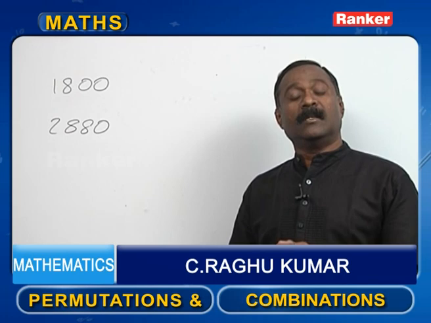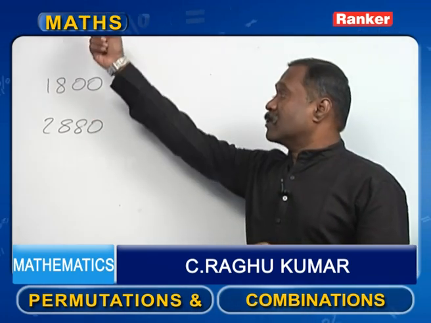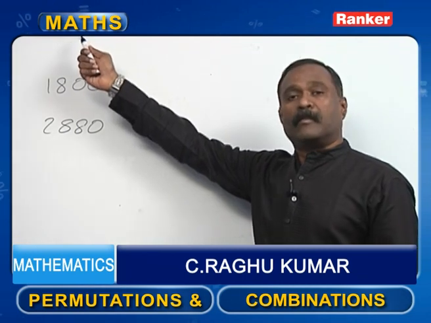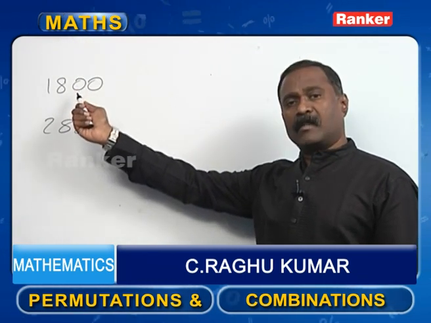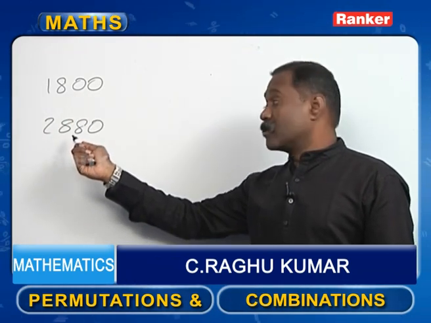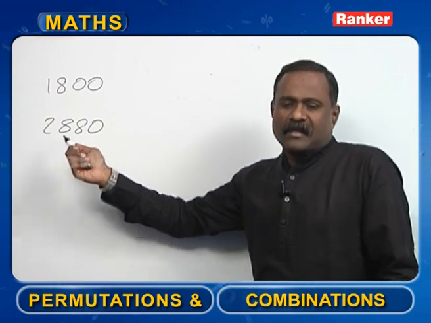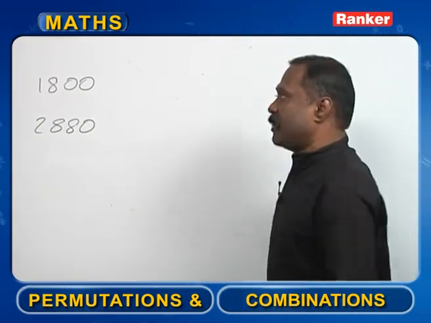That is, you have to find out the positive integral divisors of all these numbers. The number of positive integral divisors of this one is named as small a, the number of positive integral divisors of this one is named as small b, and the number of positive integral divisors of this one is named as c. And you have to now write the ascending order of A, B, C.